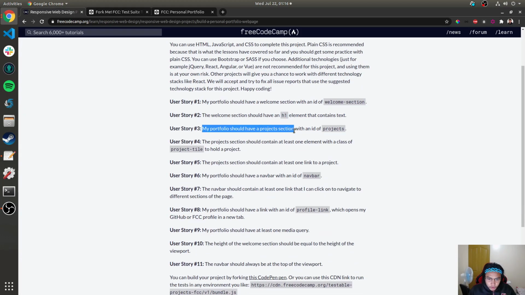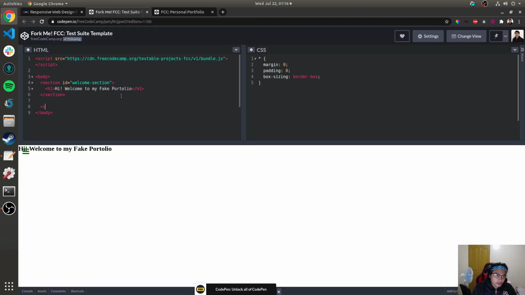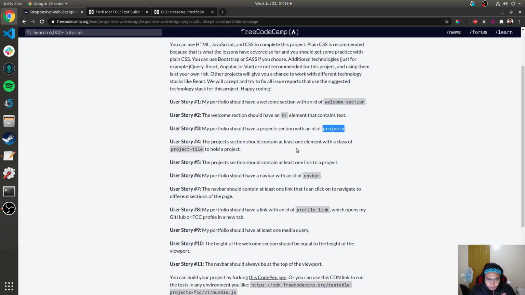My portfolio should have a project section with an ID of projects. So let's add a section here with an ID of projects.